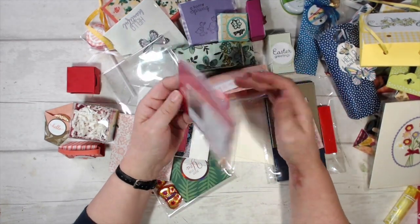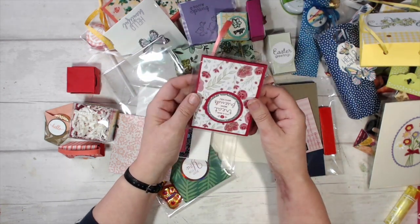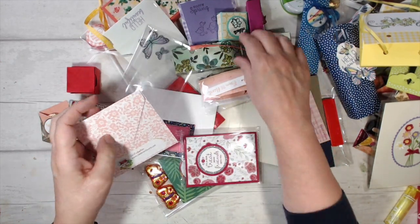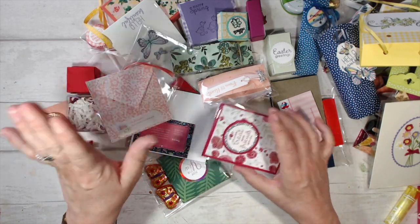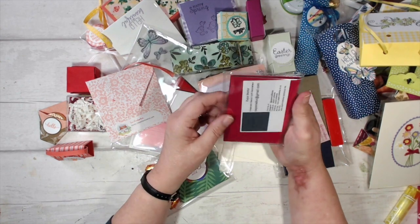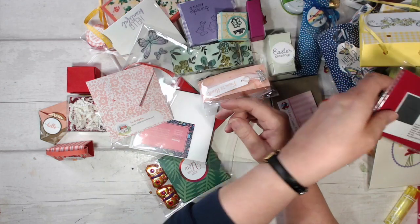This is from Kay Miller. Kay, I don't know whether that belongs to you or whether that's come adrift from somebody else's. And if I'm showing somebody's project with a missing ribbon, I apologise. I think it might be this one. Actually, I think it is. I think it belongs to that one. So I'll put it over there. I think. But I could be guessing wrong. So, a beautiful little covered notebook. And this is from Kay, and you can find Kay at papercraftskies.co.uk.